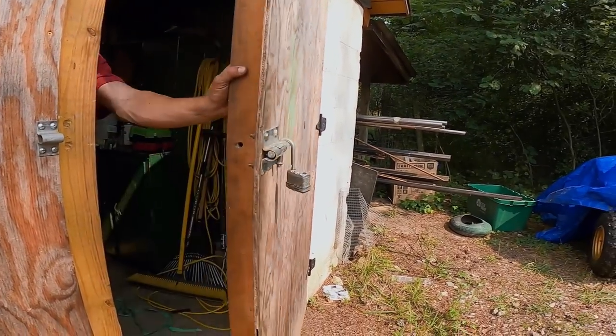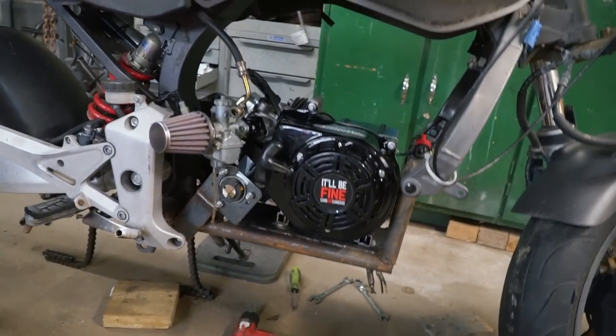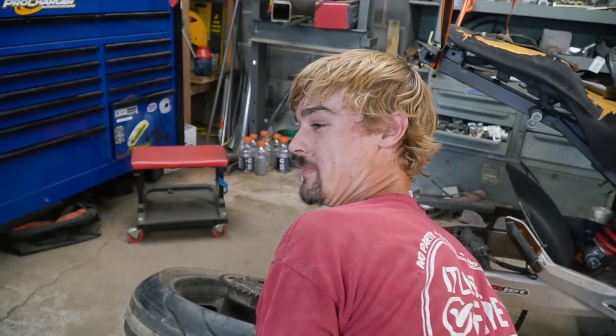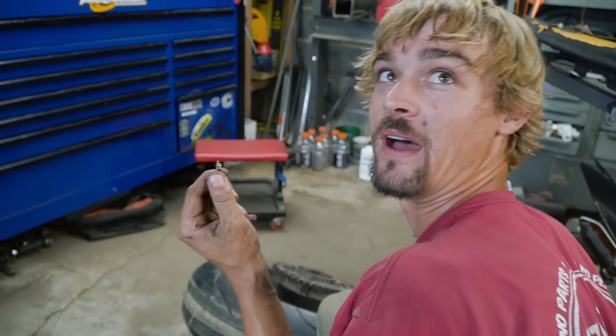Nice wire. What's up? All our engine bolts are tight and the engine is tensioned. Charles is working on getting the valve stem out so we can change this tire. Sounds like you got it. It was the valve core. It wasn't the valve stem. We still need that. Sorry. Oh, yeah. Core. Ike got back with the material. So let's see it, man.